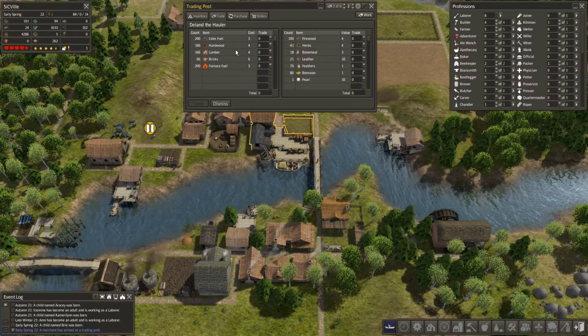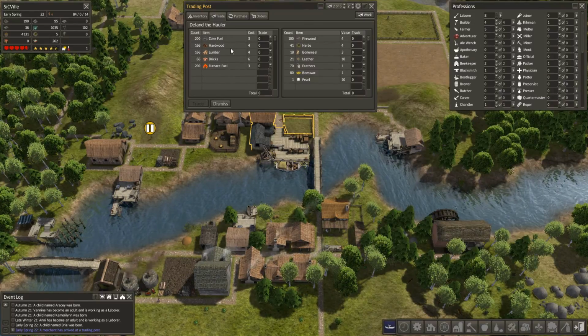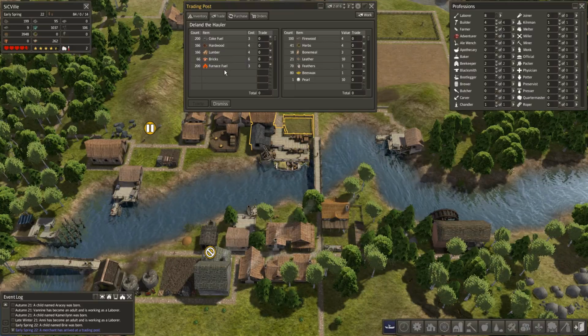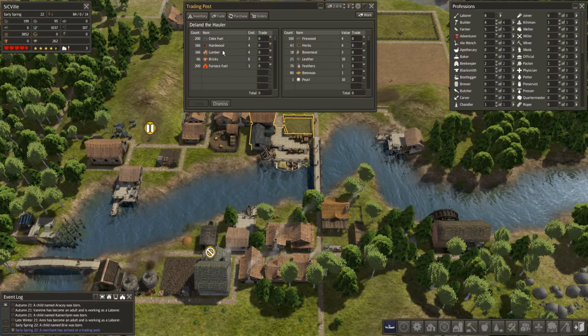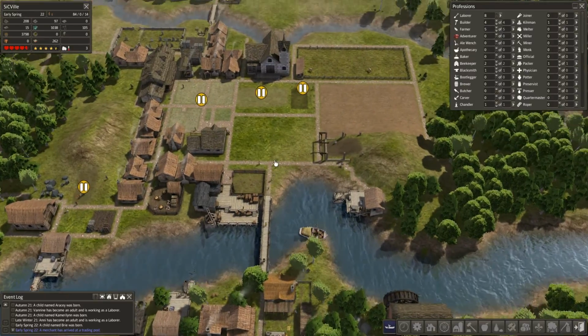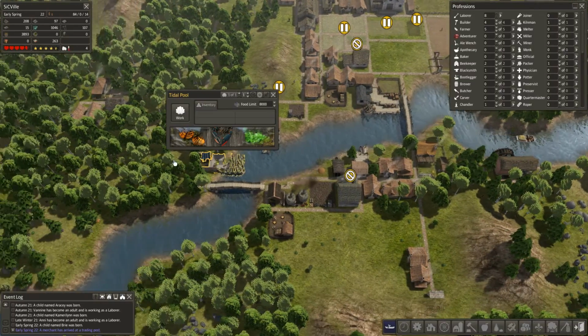Coke fuel, hardwood, lumber, bricks, furnace fuel. I'm producing most of those things myself. I don't need to buy bricks or furnace fuel or lumber. Hardwood maybe, but I don't have any use for it at the moment. And coke fuel, that's fine as well. I don't need coke fuel, because I have the furnace fuel and that should be sufficient, I think.